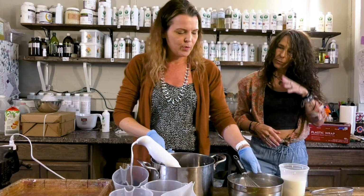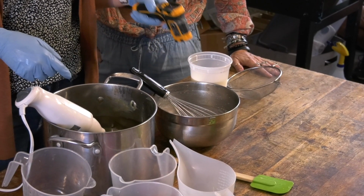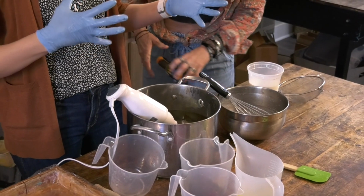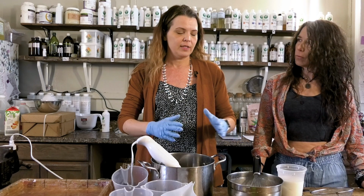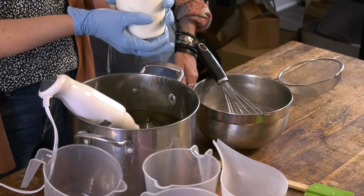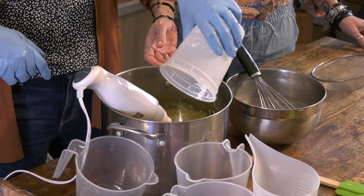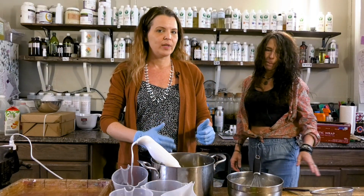All right, now that I have my oils poured in, I am going to take a quick temperature of my lye solution. I have 100.8, and a temperature of my oil solution, I have about 120. So as long as they're within 10, 15, 20 degrees of each other, they're good to go. My oils are a little bit high. Fun little trick is my milk is cold right out of the fridge, so I can actually make the oils' temperature drop a little bit. I like my temperatures within 10 to 15 degrees of one another. So by adding the milk into my oils, it's going to bring the 120 degrees probably down.